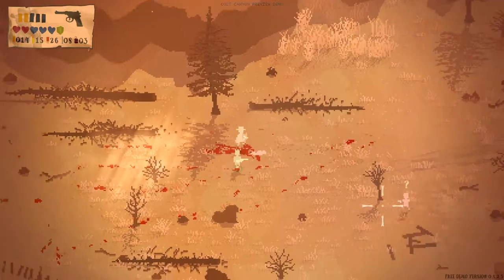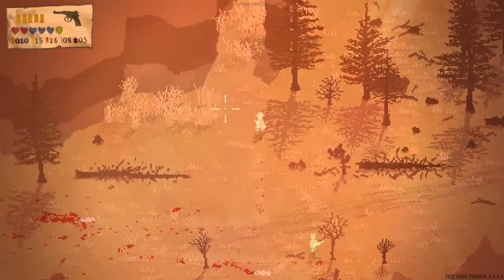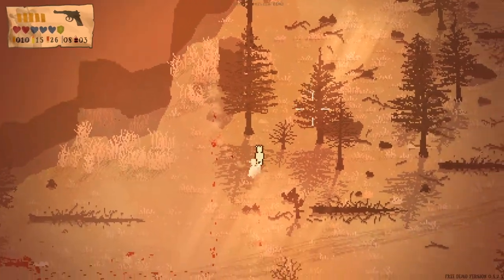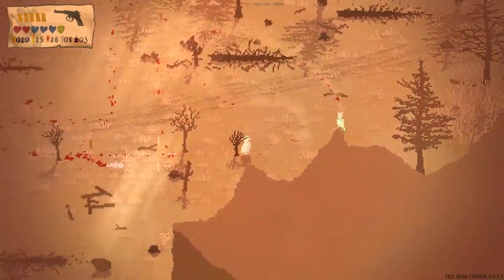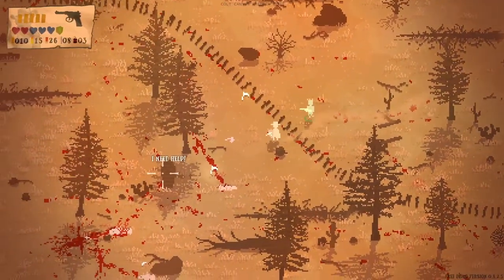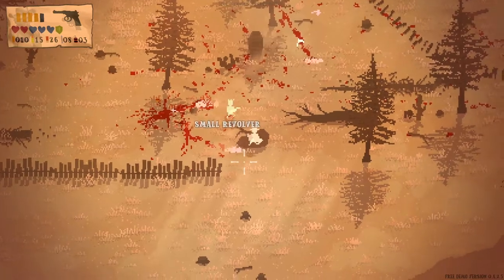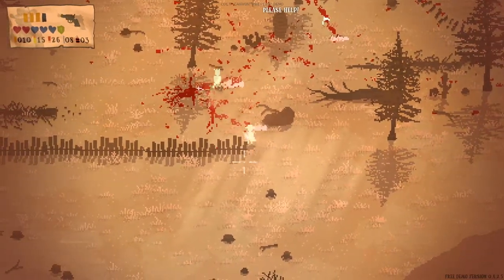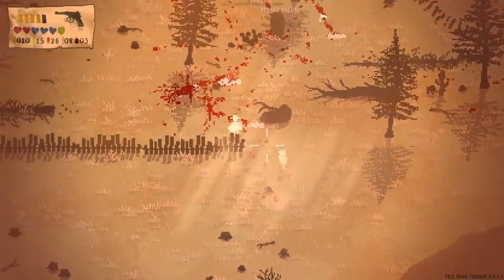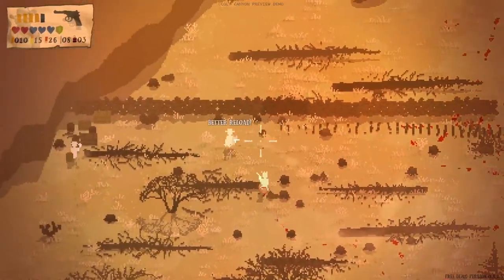What is this? I don't know how to help that guy. Maybe if I shoot the box? Nope. No luck. Small revolver. Well, it uses the same ammo. I should go back and grab that pickaxe now. The scythes were fun.